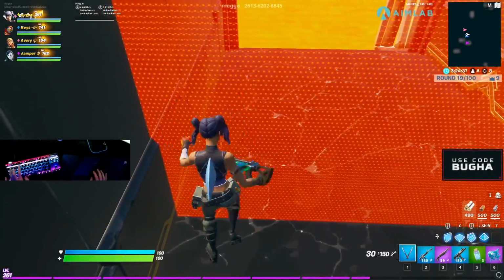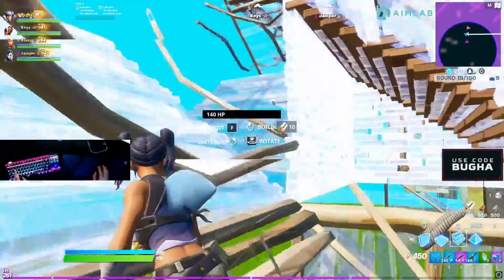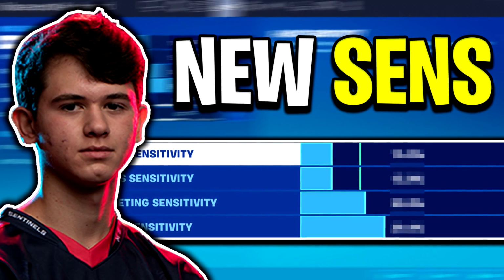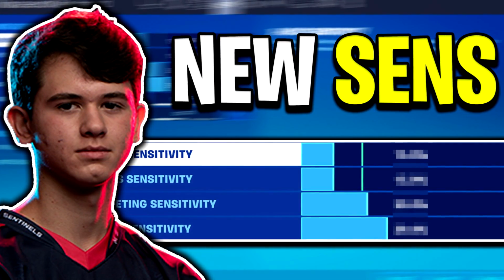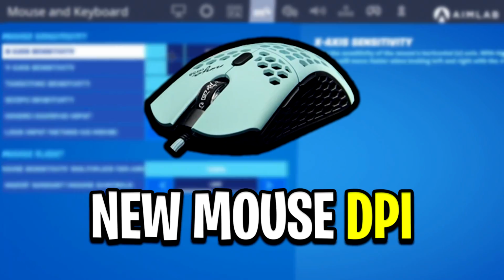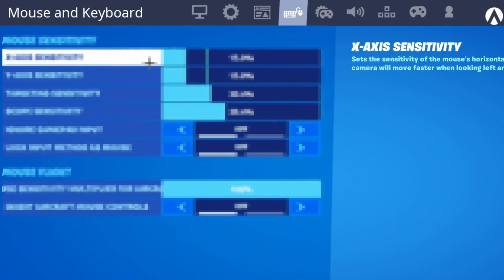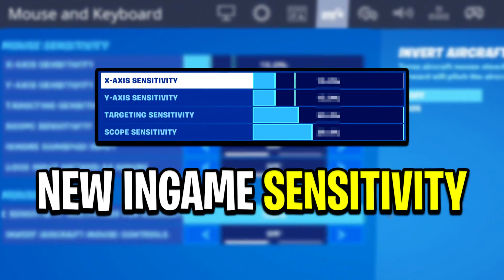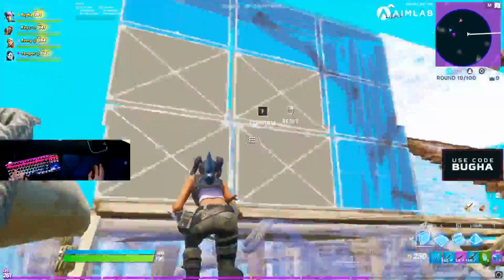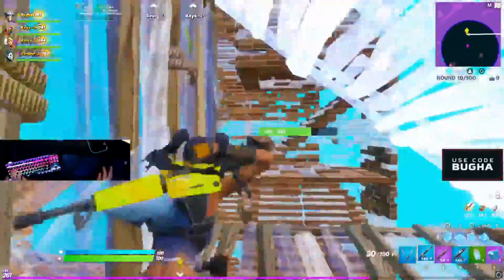Yo guys, Codelife here. So in today's video, I'm going to be explaining why Bugha has gone ahead and done one of the craziest sensitivity changes I've seen in a very long time. That's right, Bugha has doubled his mouse DPI and nearly tripled his overall X and Y sensitivities. Which, I'll be honest, this change has literally turned him into some sort of out of world AI.